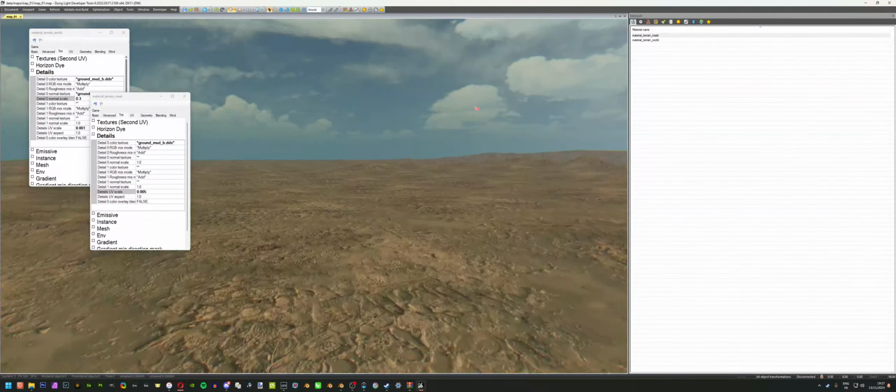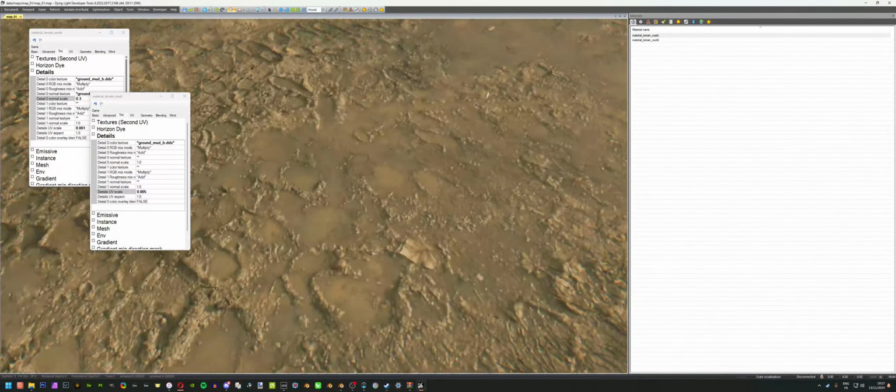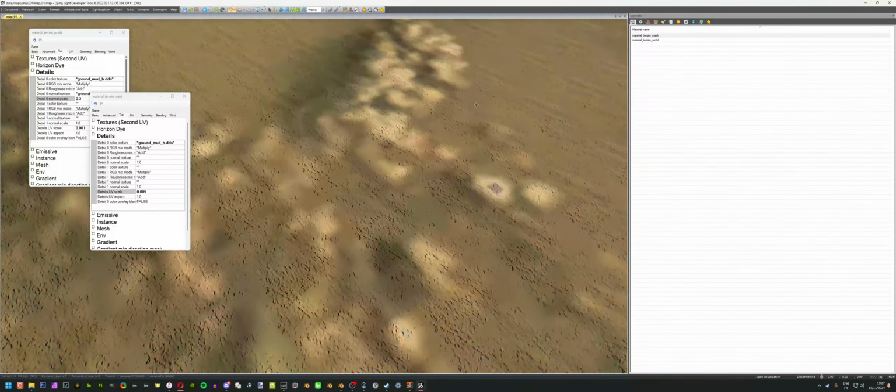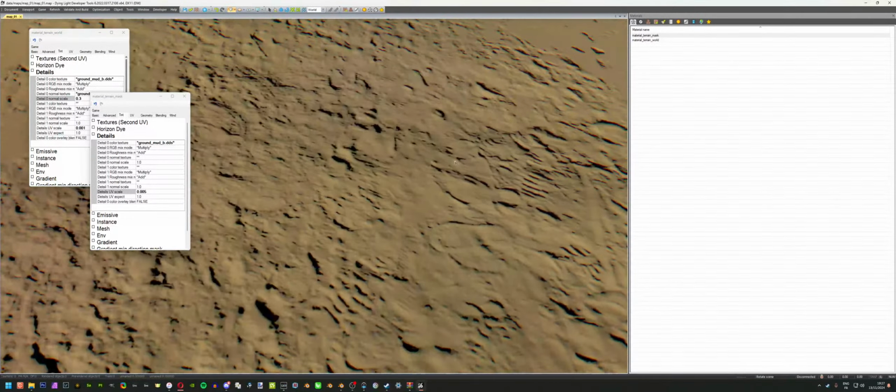And it also looks okay when you get close. When you get close, you get something.